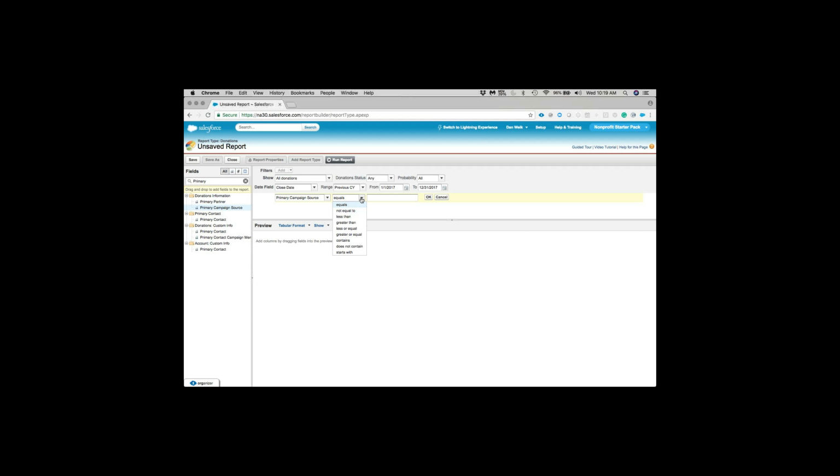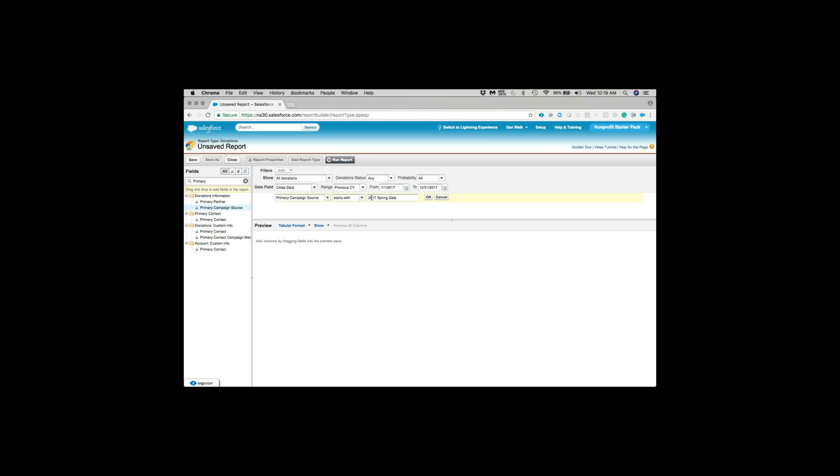So in this report, we're going to want to pull in all of the gala donations, regardless of if they're sponsorships or registrations or auction. So we're going to say starts with 2017 Spring Gala.